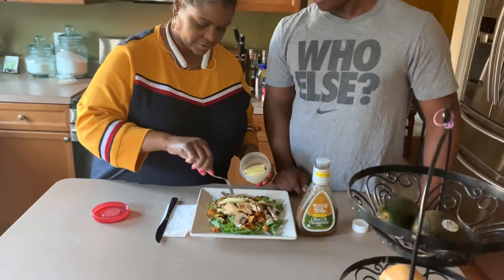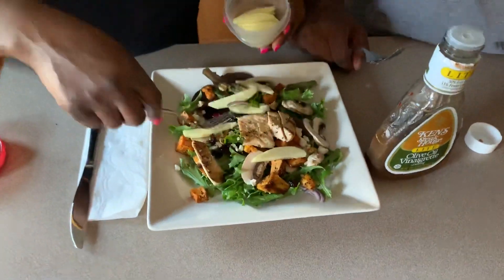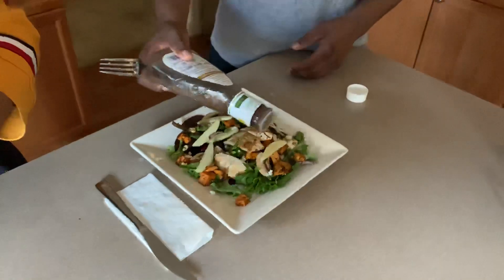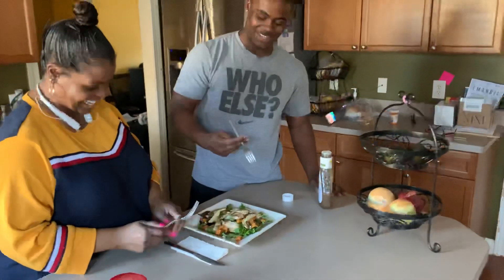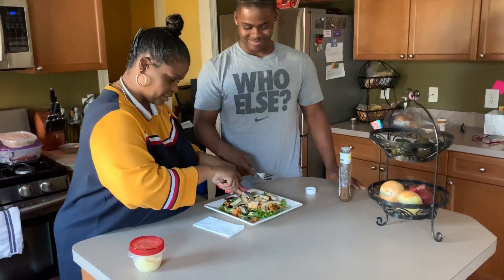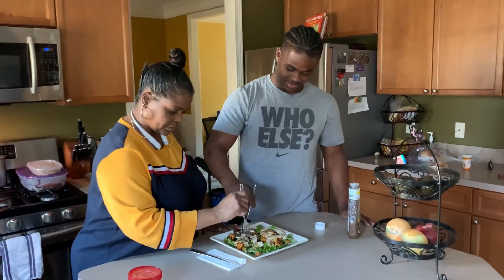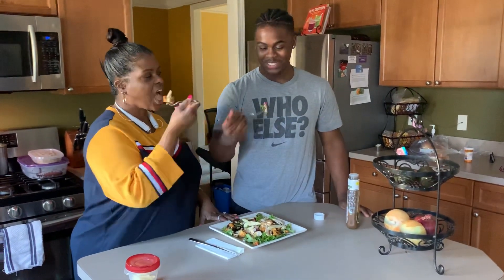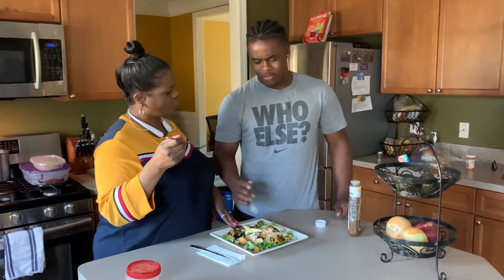This adds some tartness and sweetness to the salad. So we'll just improvise and figure it out along the way. Want to taste it? Sure. I know you're mostly a meat man, so there you go — a little bit of everything. Greens, cranberries, apples, sweet potatoes. Really good. Smacking delicious, isn't it? This is actually really good.